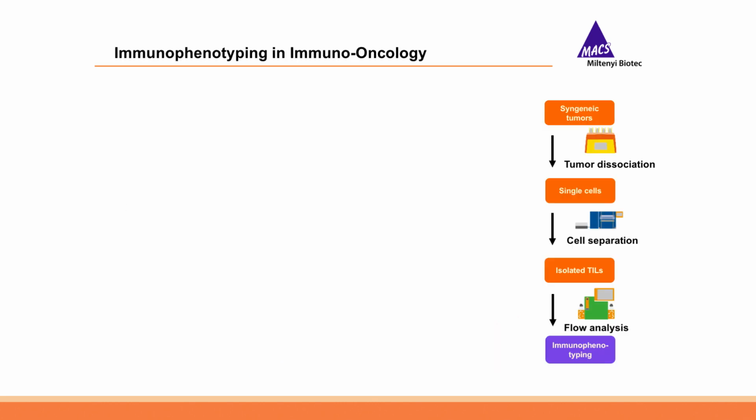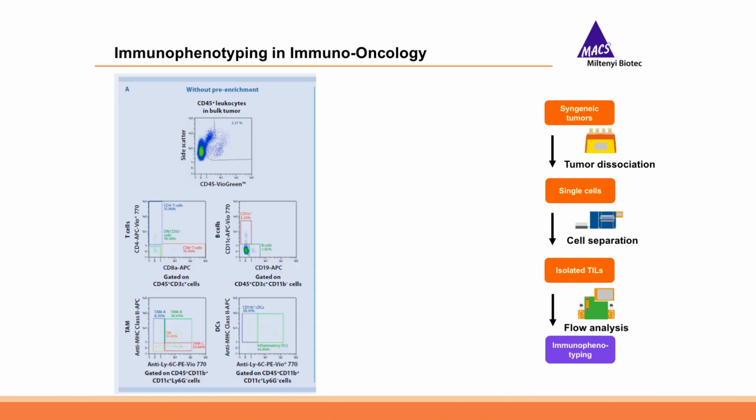In the last example, we're looking at immunophenotyping. So when you take a bulk tumor and run it through a flow cytometer, the immune cells are going to be outnumbered by the tumor cells, so that you're not going to get statistically relevant data in your plots. As you can see here, even CD8, I'm not sure if you can see it in the back, but CD8 and CD19 are barely visible. And, for example, rarer populations, such as tumor-associated macrophages, are barely seen at all down here.